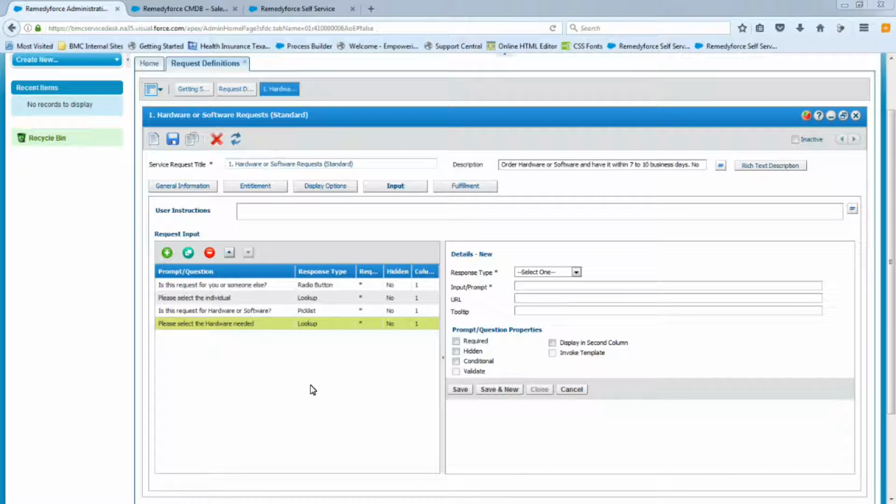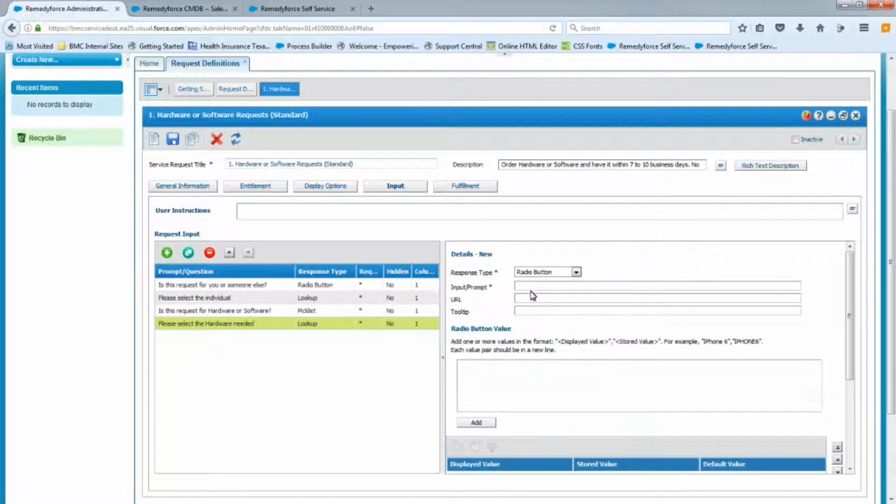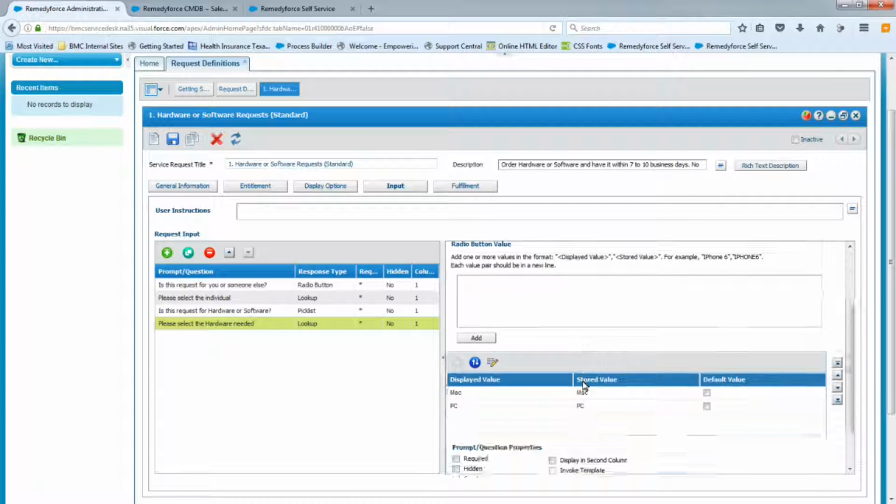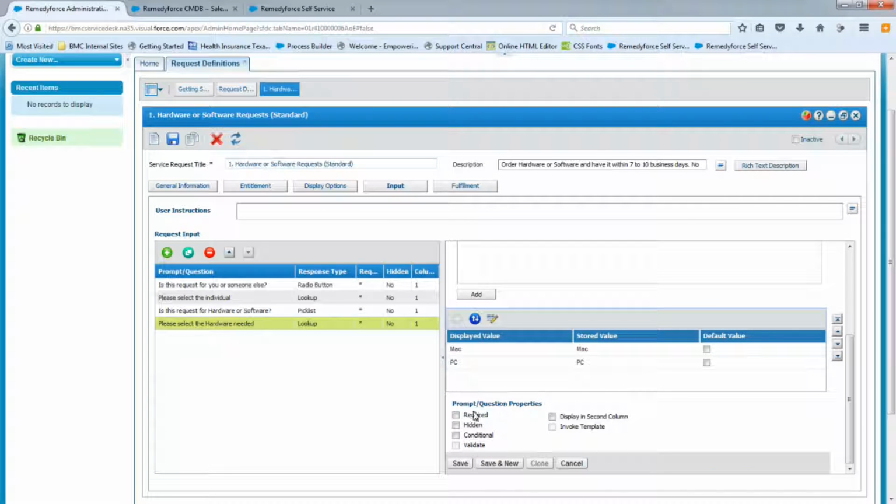Alright, our next question is asking them if this software is for a Mac or PC. So this will be a pick list, or no, this will be a radio button. The values are Mac, PC. This is also required, and this is also conditional.